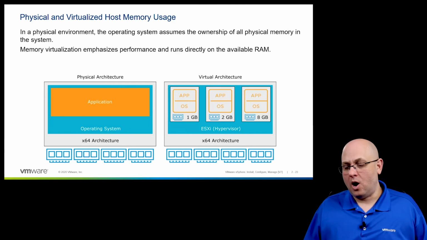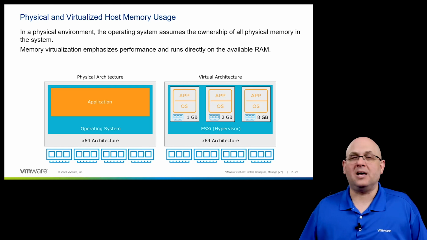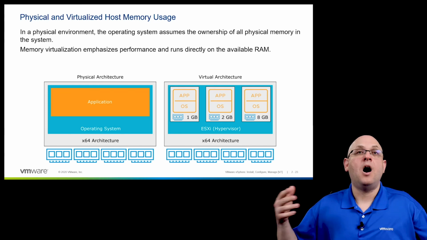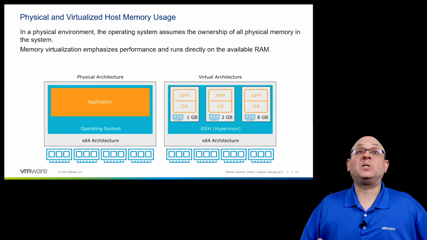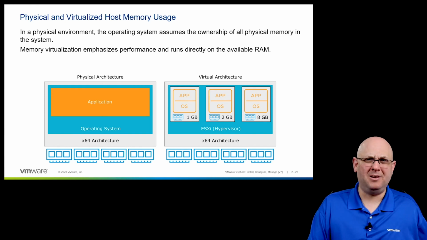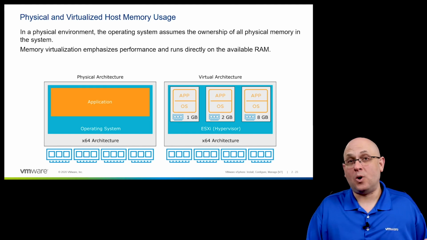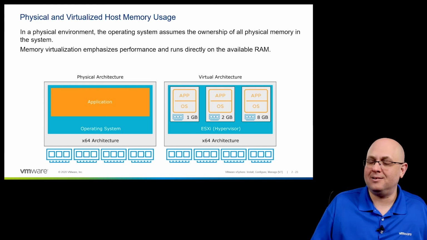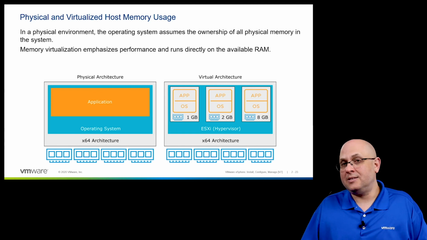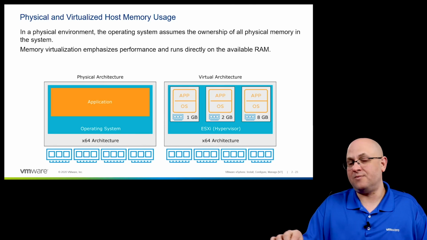So do I want to power on 11 gigs worth of virtual machines for memory on a host that has 8 gigs of RAM? Well, maybe, maybe not. It depends on the applications running in these VMs, of course. Okay? I'm certainly not going to go to a 20-to-1 ratio like I might with CPU. With CPU, VMware for the most part recommends not exceeding about a 10-to-1 ratio, and in most cases it's far less than that. For memory, VMware recommends no more than a 2-to-1 ratio, 2 gigs of virtual memory across all the VMs for every 1 gig of physical memory.